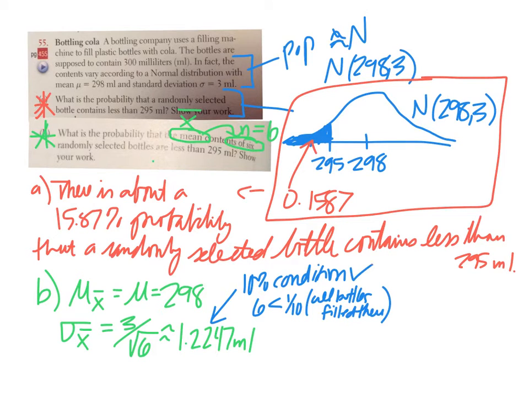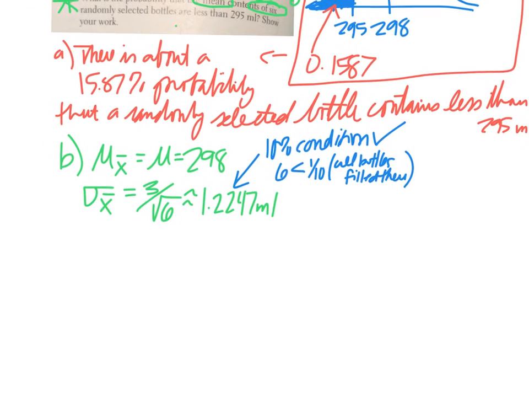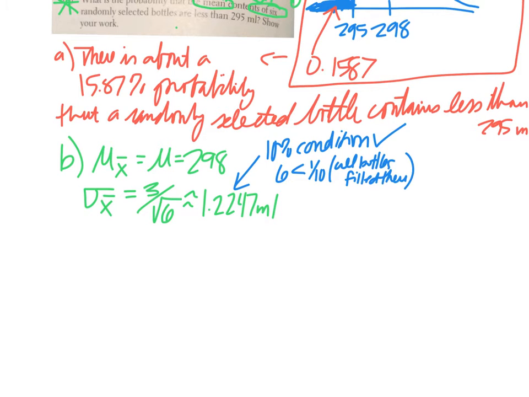So 10% condition check mark, so I'm allowed to use that standard deviation formula. That's important. So we make sure we check the condition. We have the mean, we have the standard deviation. Now I need to make sure that it is normal so that I can actually do a normal calculation. I didn't have to do this in the first question because I was doing the first question about the population and they told me the population was approximately normal.